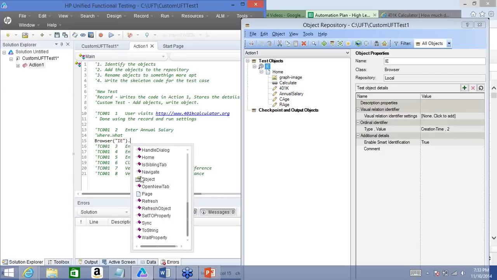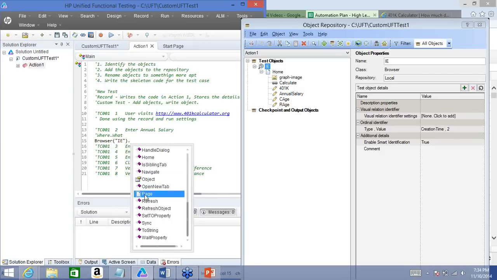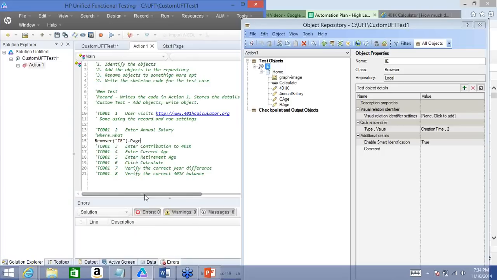We will come to something called properties later. Right now we are interested in this page. For each object type, the icons are also different. You see this? Here it's a pencil. Here it is like a chain link. Here it's like a picture. Here it is like a page. Here it is showing the icon of a lens, which signifies a browser.